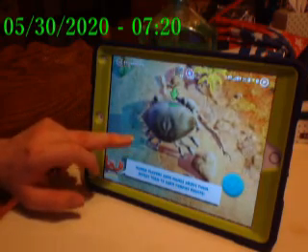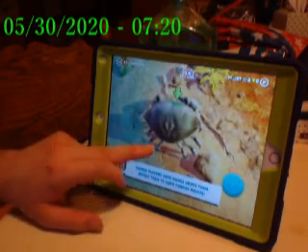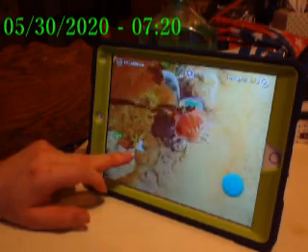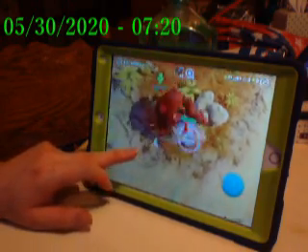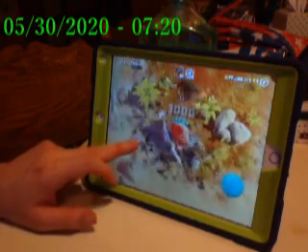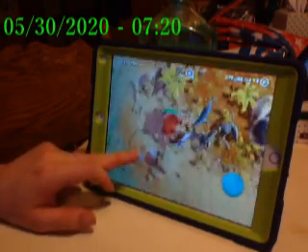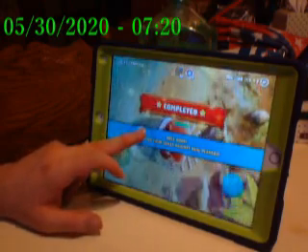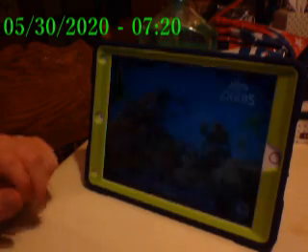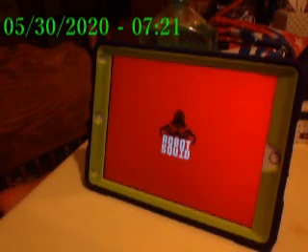Other players' names are above them; defeat them to earn trophy points. Yep, see, that's all it is to it. I wonder what this says.